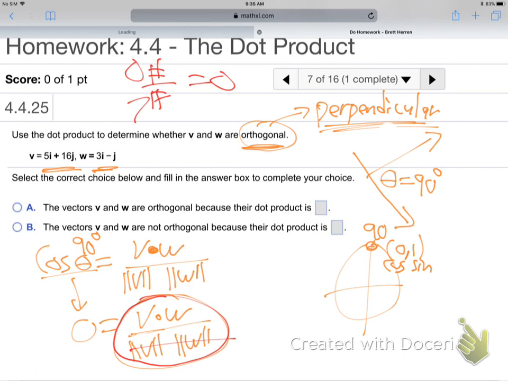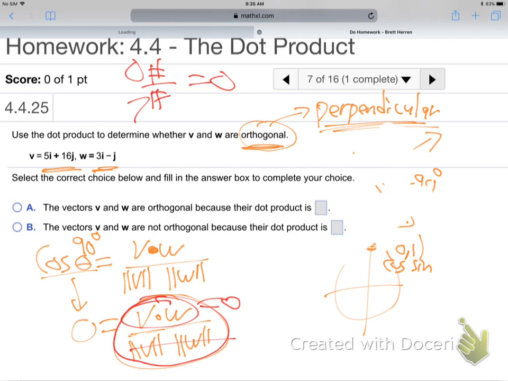So really, it all comes down to the dot product has got to be 0. If the dot product is 0, then this whole fraction is 0, which means the cosine of 90 degrees, and the things are perpendicular. So long story short, if you dot them and it's 0, they're perpendicular. If you dot them and it's not 0, they're not perpendicular. The usefulness of the dot product, again.